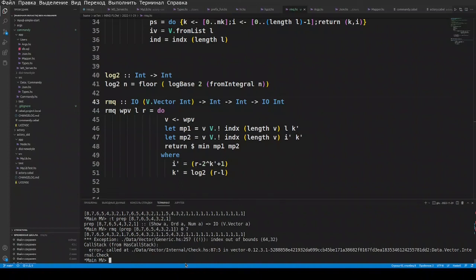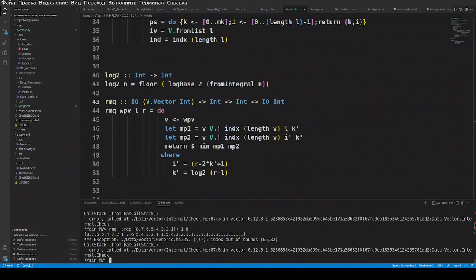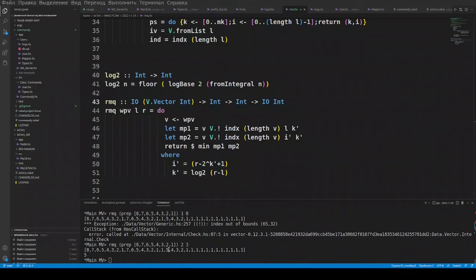Oh, exception, index out of bounds. Maybe I need to use 1, 2. So I have some problems with the indexing. But if I run 2 and 3, I got 5.